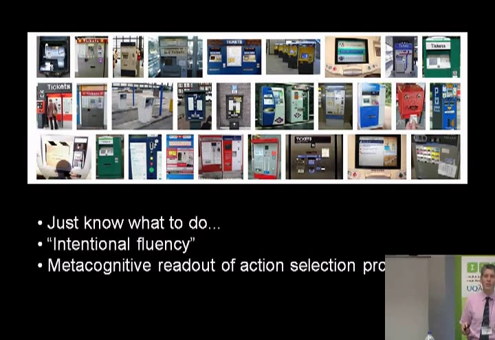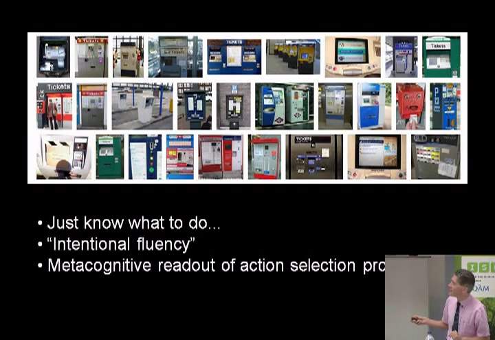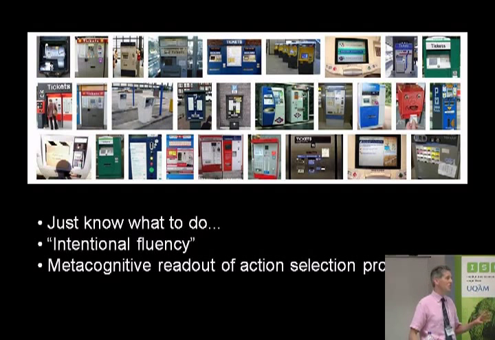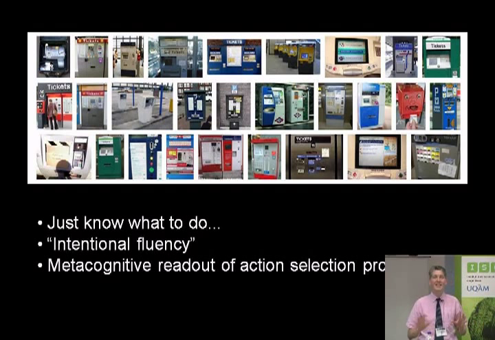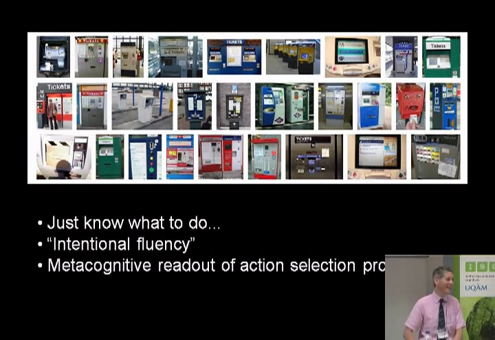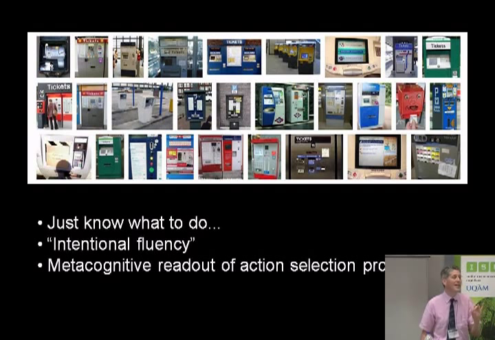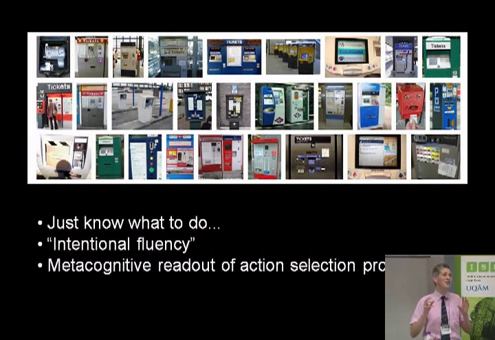These are ticket machines from all around the world — Barcelona, New York, London. For most of you, some of these ticket machines you'll walk up to and say 'I know what to do — press single, this zone, two dollars, no problem.' And there are others that will fill you with terror and you'll stand in front of them and think 'what on earth do I do now?' with somebody behind you tapping their feet and tutting. The point is that technology shows us rather clearly that sometimes we just know what the right thing is to do and sometimes we don't. We feel a strong sense of control when we can approach the machine with the knowledge that we're going to select the right action, and we feel a total lack of control when we don't know what button to press.